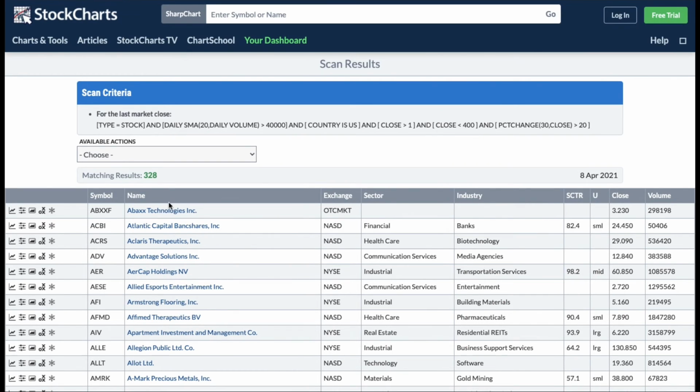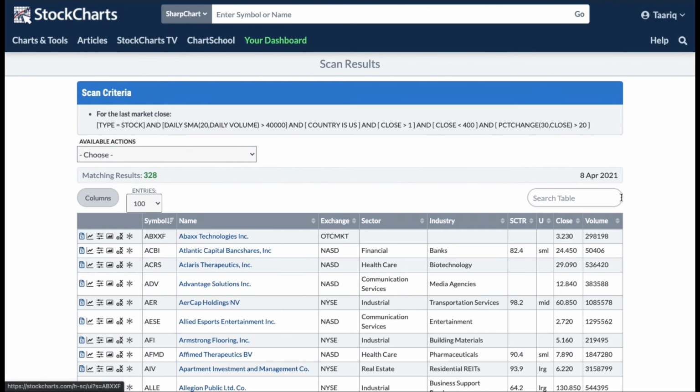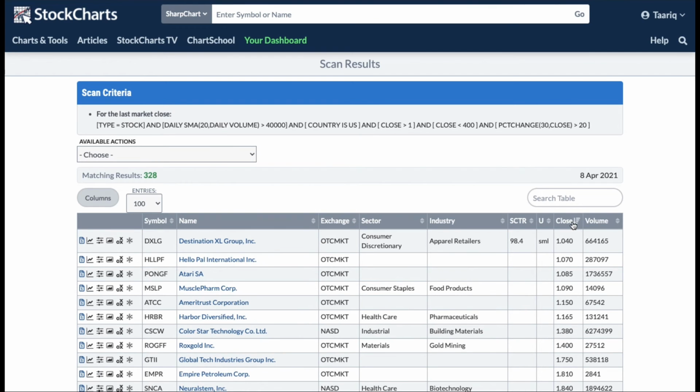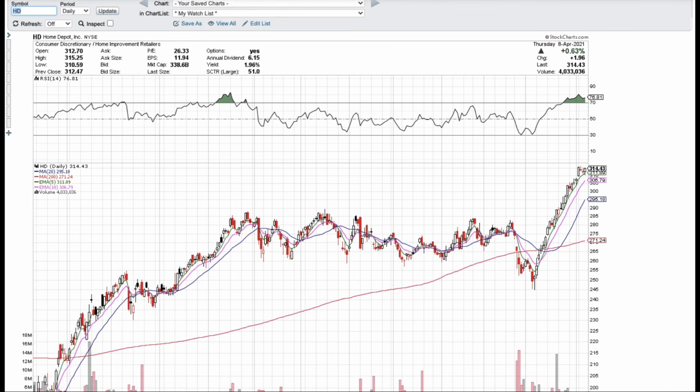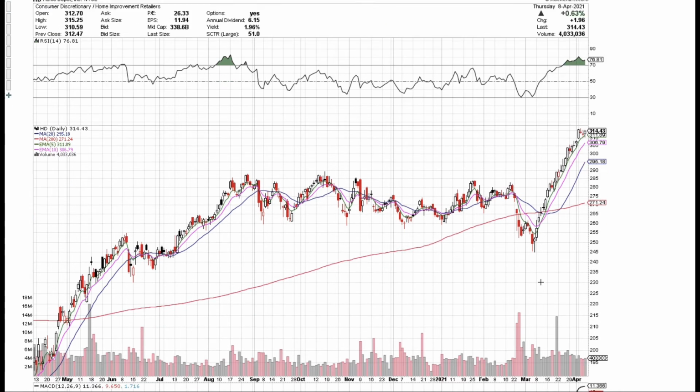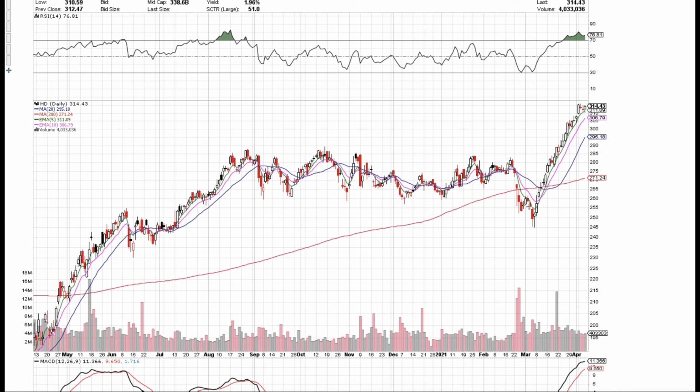Let's look at Home Depot, another example. I'll go ahead and filter this from top to bottom. If we look at Home Depot, we can see the same thing. It's at 314 today, but if we go back to the beginning of March-ish, it's at around 250-ish. And that's almost a 100% increase. So this is one scan that you can use for price, and it's really helpful in finding percent changes.